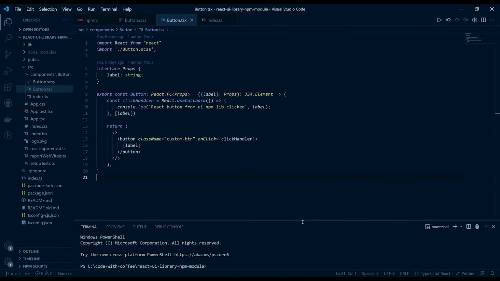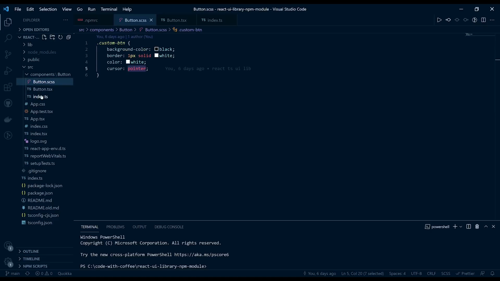React app is created. I have created a very simple button component. The component takes label as its prop. We can provide a click handler or any other props as well, but for the purpose of this tutorial, we can just stick to providing label only. We will also add some basic styling for our button. The purpose is to demonstrate how we can include sass files in your NPM UI library.